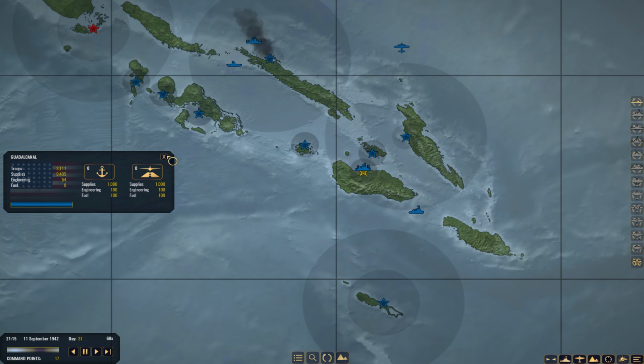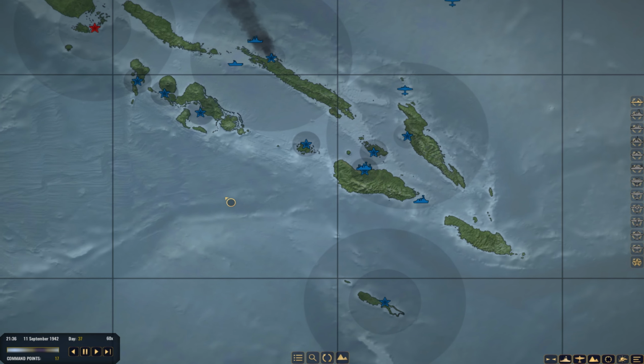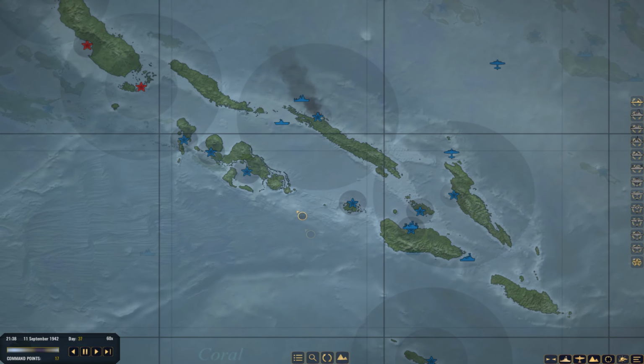This is what we look like here on Guadalcanal now. 3,000 troops, 9,400 supplies to go along here. So with Santa Isabel, the troops and supplies up here. So for Shortland Islands and in the immediate future, we have about 9,000 troops and 16,000-17,000 supplies. That should be more than enough.